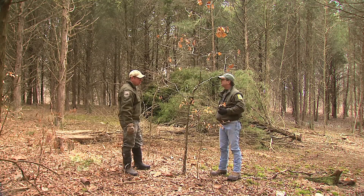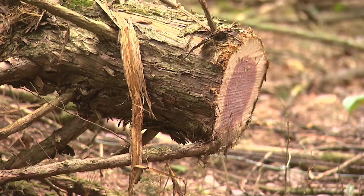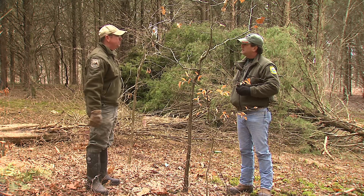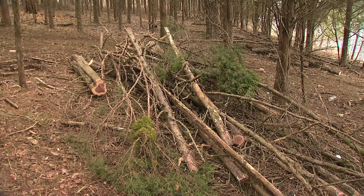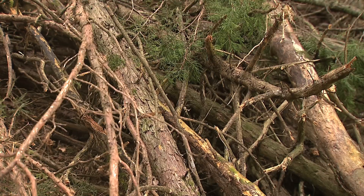And you're talking about brush piles. Correct. Some of the trees that we are cutting down — the bottom is not limby enough to use for a fish attractor — so we're cutting those off and stacking them up making brush piles. We've got a started one here and these will be stacked up for brush piles right here. Now, for those who don't know, what good is a brush pile? A brush pile in a woodland situation is going to be habitat for amphibians and also maybe some songbirds like a Carolina Wren. So it's kind of doing the same thing on land that they're doing out in the water — structure on land.